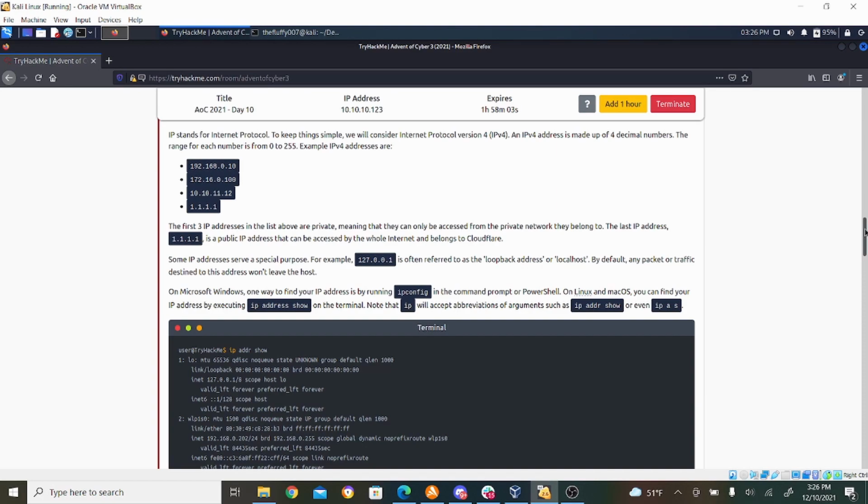So, for instance, if you want to make sure that your network stack is working, you can use this special IP address, 127.0.0.1. If you're seeing traffic going to this IP address, then you know it's working.